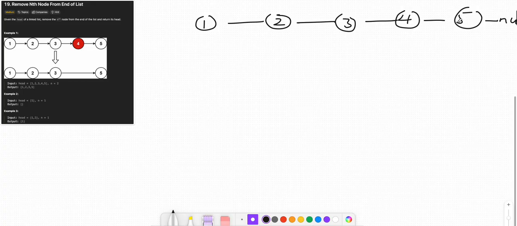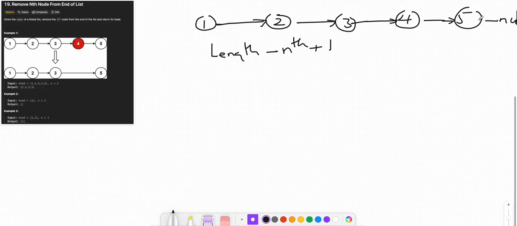So basically, when we are asked to remove an nth value from the back of a list, it is the same as the length of the list minus that value n, plus 1.